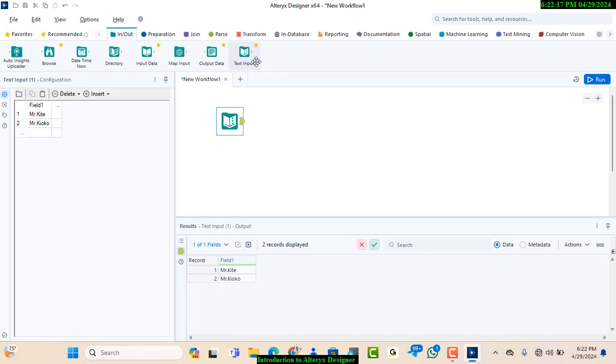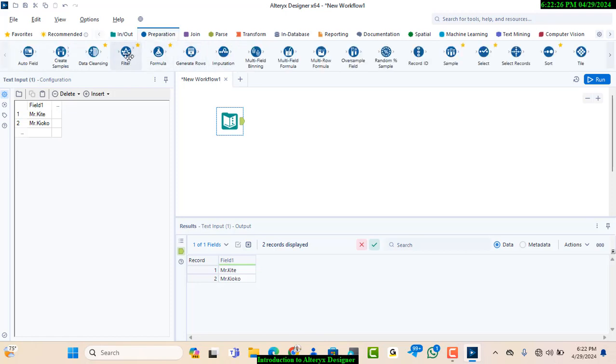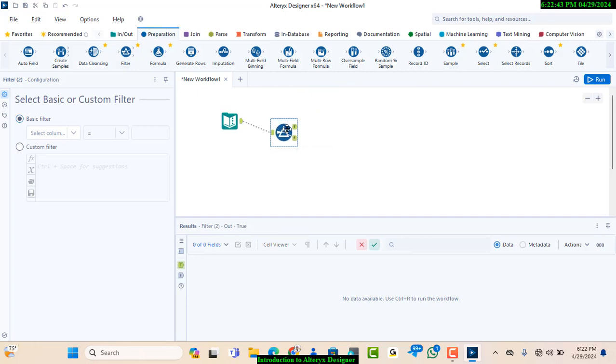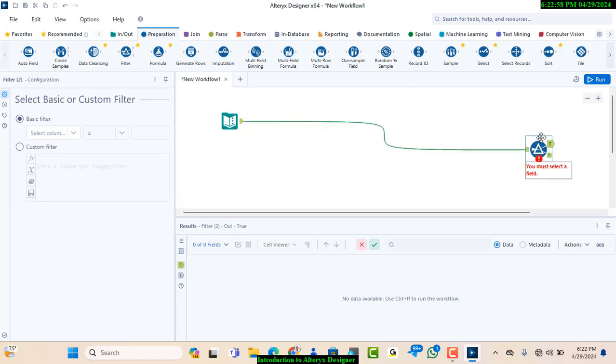Now, I can also decide to connect or bring in the Filter. When I click on this navigation ribbon, Preparation, I'll be able to see these other tools. So I want to drop the Filter here. Okay, as you can see, we have moved this Filter closer to the Text Input, and it shows the connection. And I can take it far away.